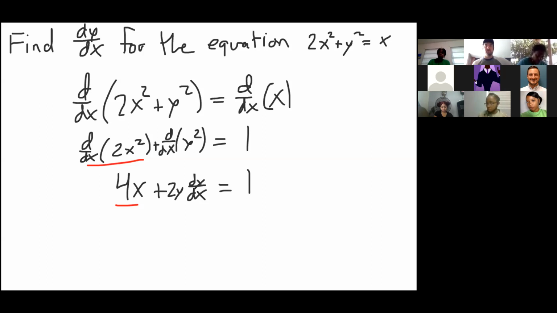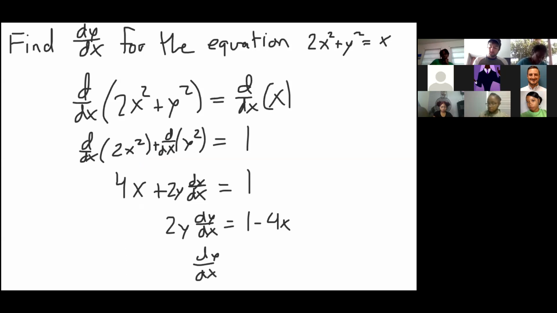That's what we talked about on Wednesday last week, and you saw a good bit of it in the homework. But now all the calculus is done. I'll get you here in a second, Desante. All the calculus is done. Now I just need to do my algebra, right? Solve for dy over dx. So move everything that doesn't have a dy over dx over to the right-hand side. So I'll subtract a 4x from both sides. And then divide by what I'm multiplying the dy over dx by, which is a 2y.